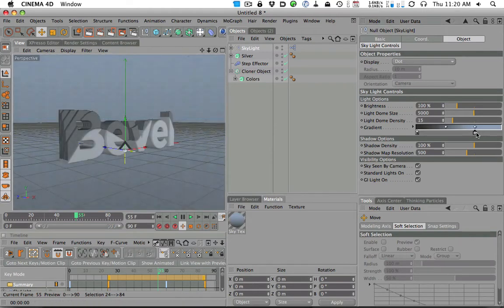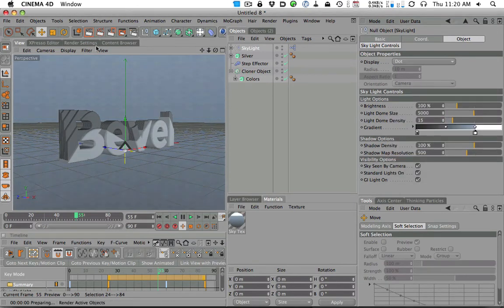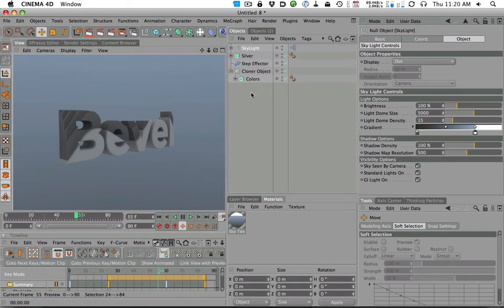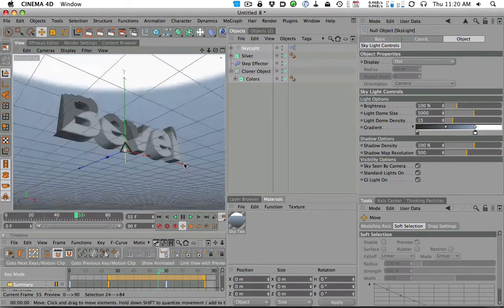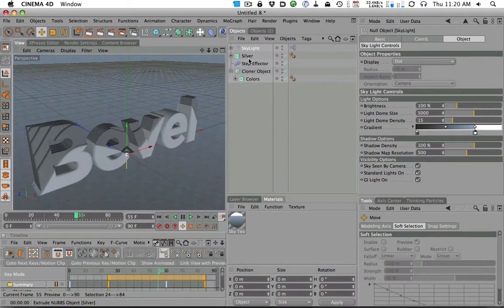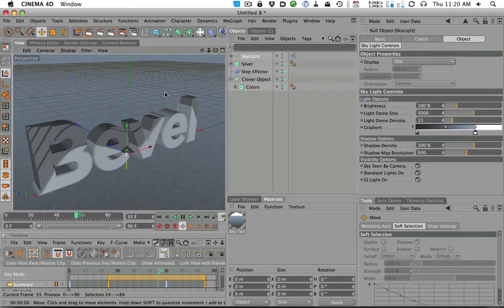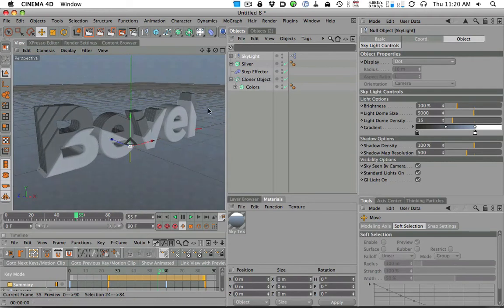Basically, if you want to follow along right now, unfortunately, the kit's not out yet. I really apologize. I feel like a jerk. I really do. If you're watching this in a month or so, it may be out. But basically, what I'm doing is I'm lighting the scene with a gradient, and everything's looking pretty sexy, right? So that's the only part of the tutorial you'll have to figure out on your own.